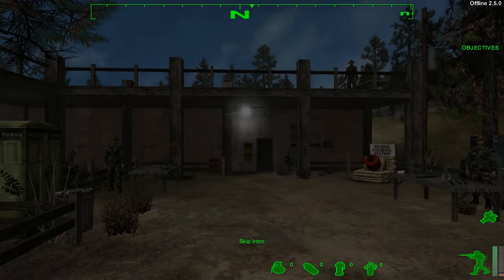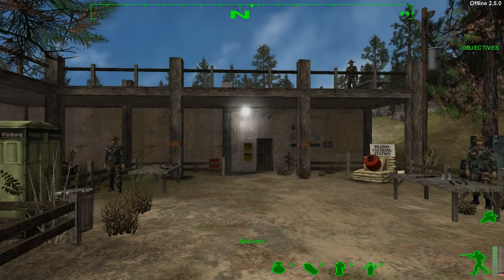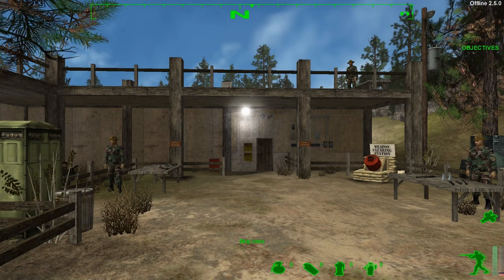Welcome to the MOUT training exercise. In this final BCT challenge, you will be tested on your ability to rapidly clear a building occupied by hostile enemies.